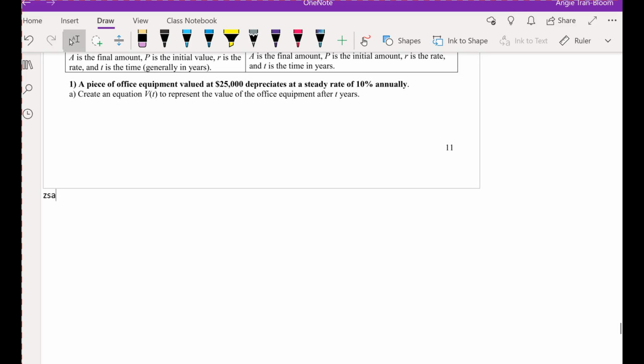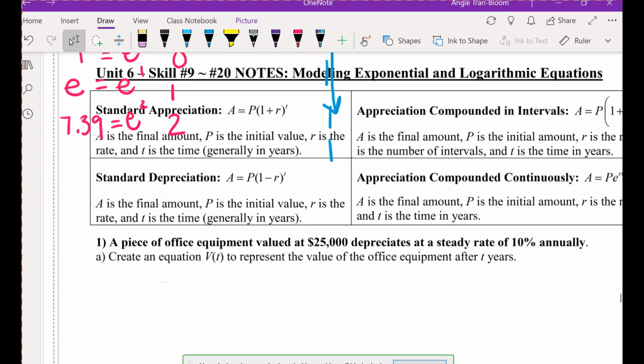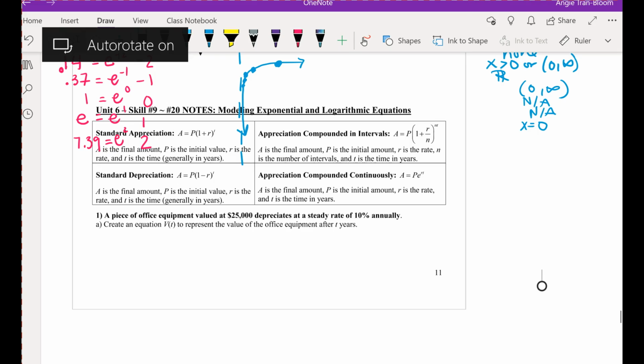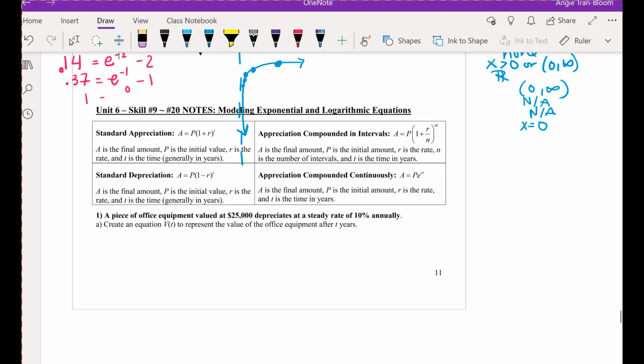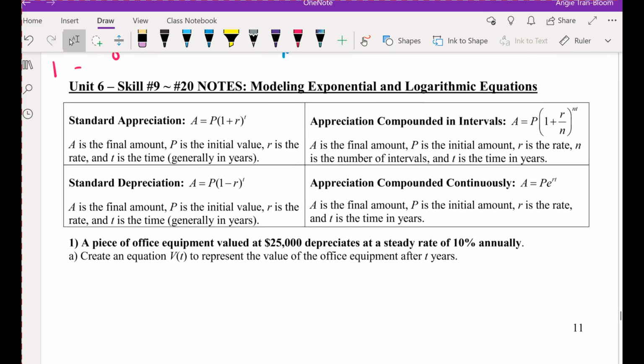So if you have to guess, applications means what, guys? Applications of logs and exponentials. What are we about to study? Word problems. You're right, y'all. Okay. All right. Let me erase this really quickly. This is our last skill, by the way, of Unit 6. We have 4 boxes on here.